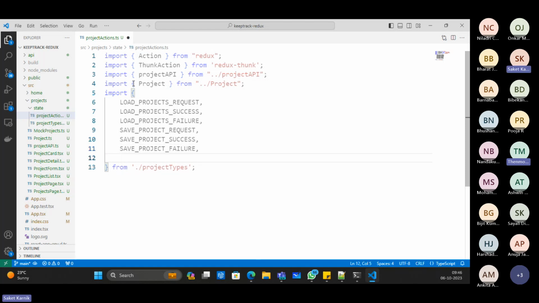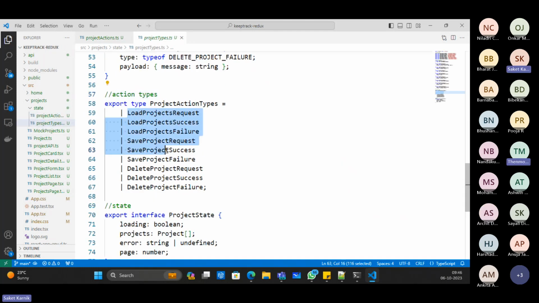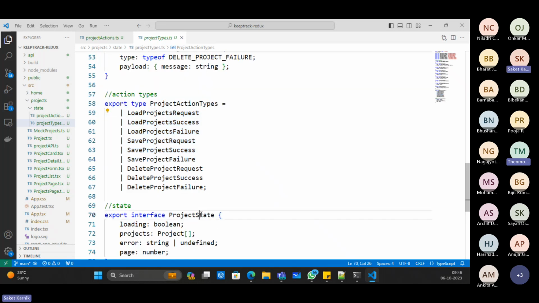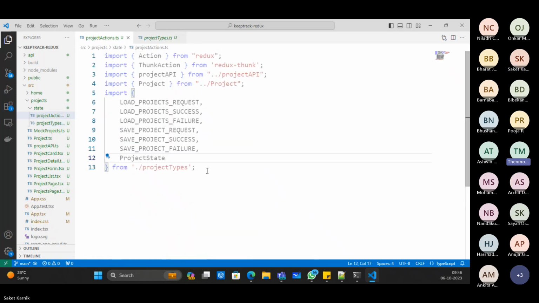And also the ProjectState. These are all those things that we created yesterday in projectTypes.ts. ProjectState is the interface which I'm importing there. Six items from here and one item from here.